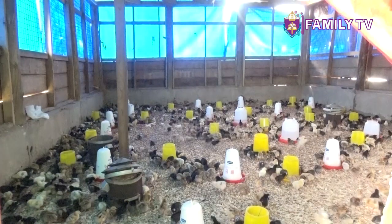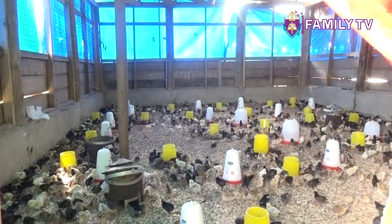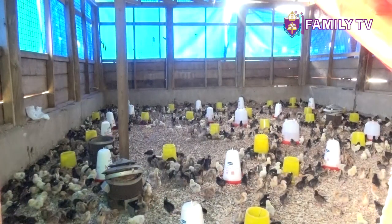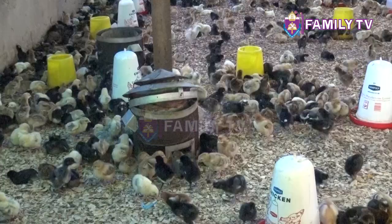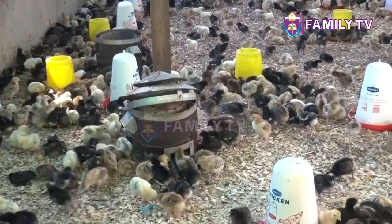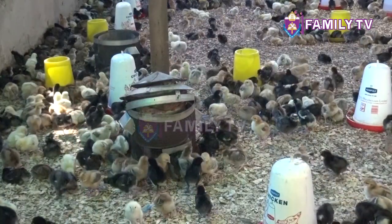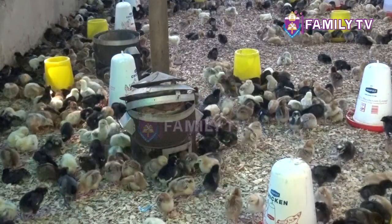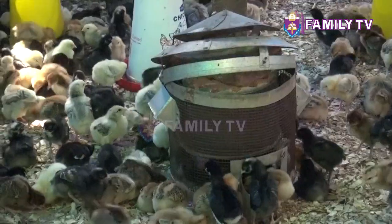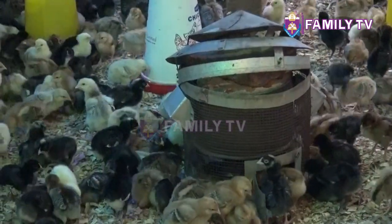So in the case of poultry, just as you say, they are crailers. Once you get them day-old, in most cases you must have prepared the unit, what we call a brooder. And once you lay the brooder like this one, of course, you have to make sure that you cover it. Let us have a look at the brooder. The moment you cover the beddings with those papers, it means that you are trying to teach those birds not to feed on the bedding, but to feed on the starter feed.